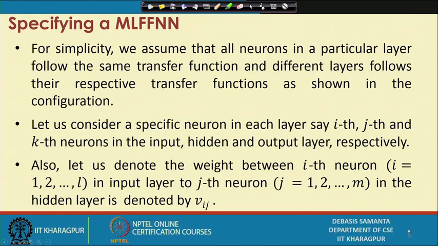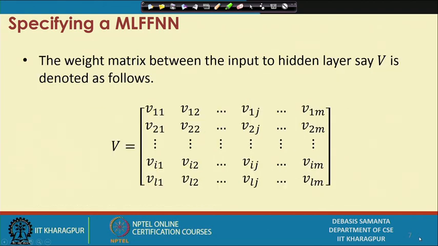Okay, fine, and for the sake of discussion we will follow this notation, so that we can understand things completely. We can say any neuron in the input layer is the ith neuron, i is 1 to L. Similarly, any neuron in the hidden layer we denote as the jth neuron, and any neuron in the output layer we denote as the kth neuron. Similarly, the weight from the ith neuron in the input layer to the jth neuron in the hidden layer we denote by a V matrix, and the V matrix is like this. This is the usual V matrix that we have already used in the single layer feed forward neural network training. So, V i j denotes the weight from the ith neuron in the input layer to the jth neuron in the hidden layer, and the values of i will vary from 1 to L and values of j will vary from 1 to m, and this way it is an L cross m matrix.